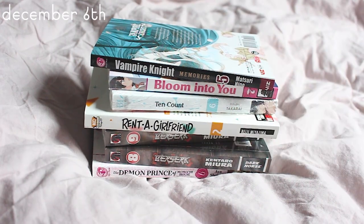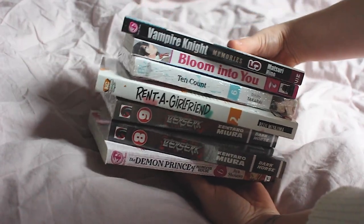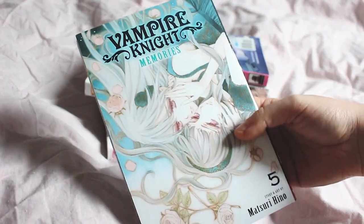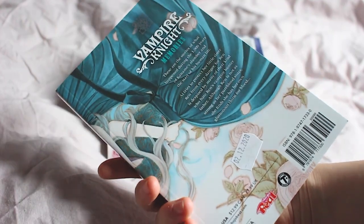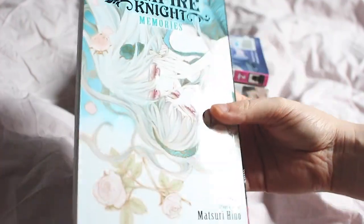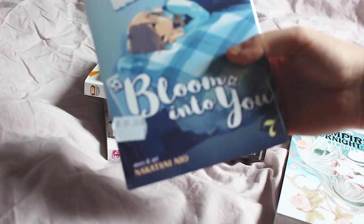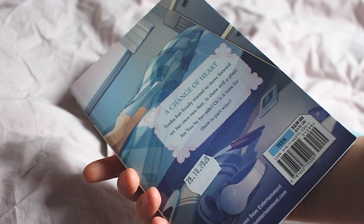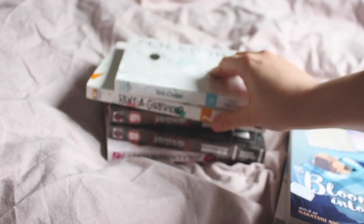Hello! I got more mangas yesterday, but I didn't have the time to film, so I got these at the comic book store. Let's start with Vampire Knight volume 5. Very exciting to read once I have volume 1 and 2 as well. We have Bloom Into You, volume 7. Also very excited to read once I collect the rest.